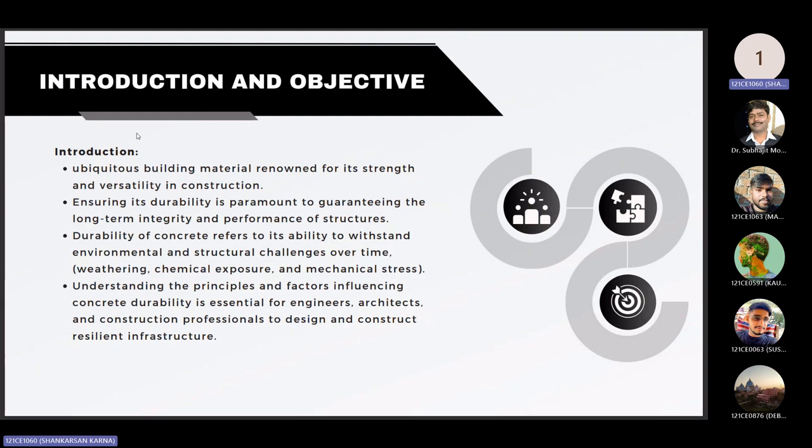So the durability of cement concrete is basically its ability to resist different weathering action or chemical attacks or abrasion or any other deterioration. So durability of concrete is one of the most important properties because it is essential that concrete should be capable of withstanding all the different conditions for which it has been designed throughout its whole life. So this was the basic introduction.